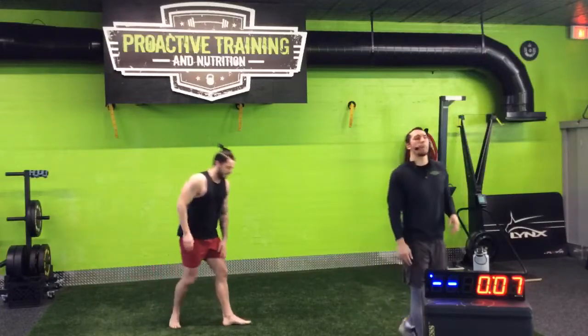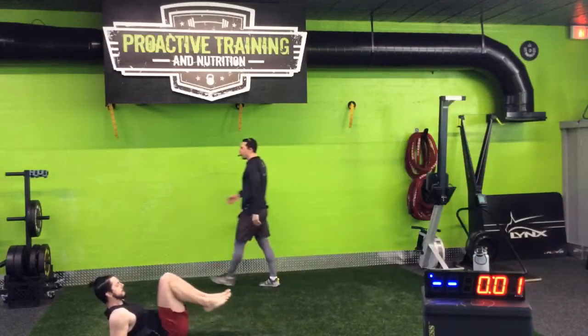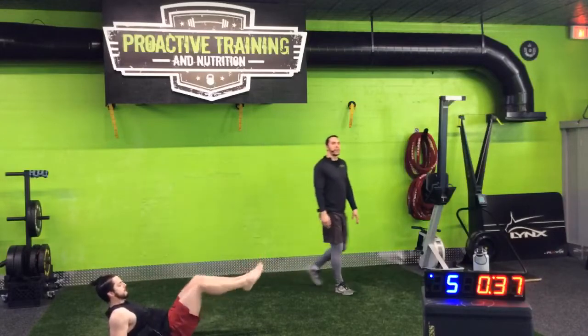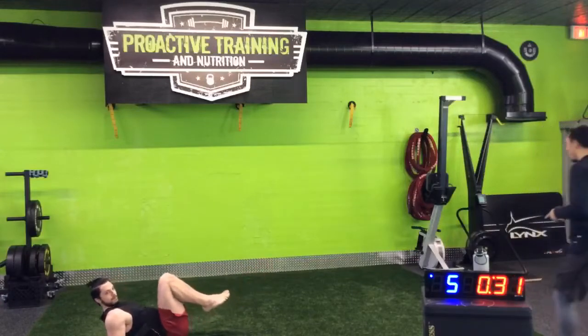Okay, guys, V-sit kickouts on your bottoms. Here we go, on your butt. We've got V-sit kickouts. Steady breath, stretch here. All right, guys, bending the knees, kicking them out, keeping the toes together, pointed perfectly. We're earning points here this morning. I want to make sure everybody's toes are pointed.